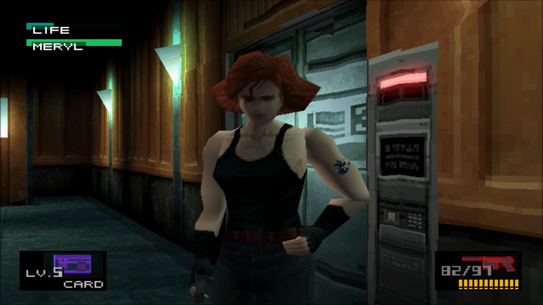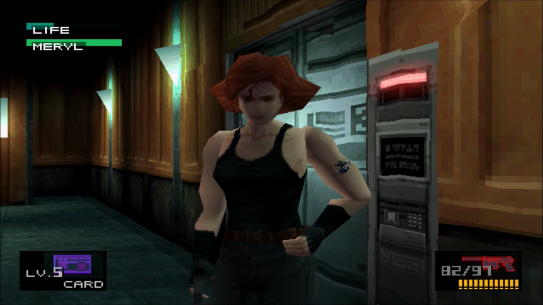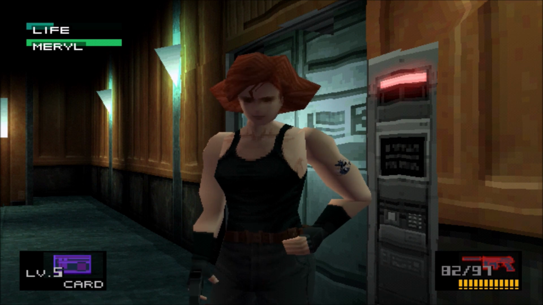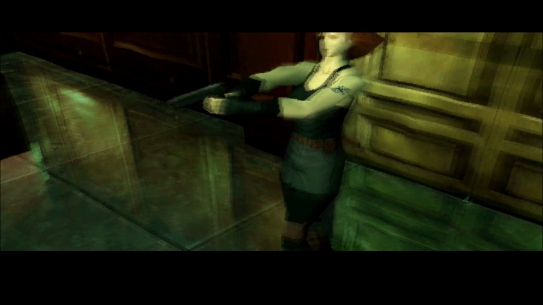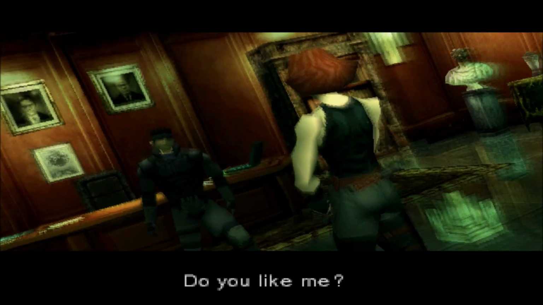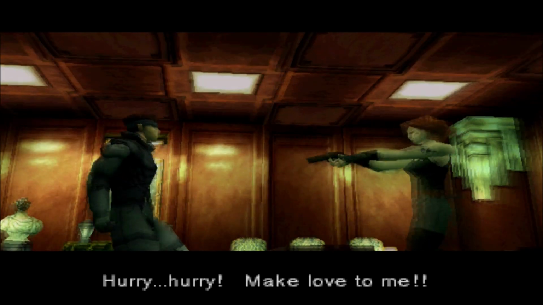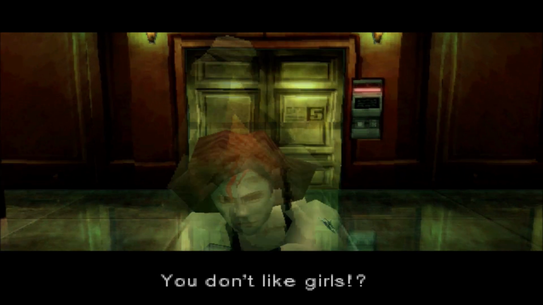What is it? What are you staring at? Come on, Snake. Don't stare at me like that. Snake, how do you like me? What the? Do you like me? Hold me, Snake. What's wrong? Oh, hurry, hurry, make love to me. Oh, Snake, I want you. Who's that? You don't like girls?